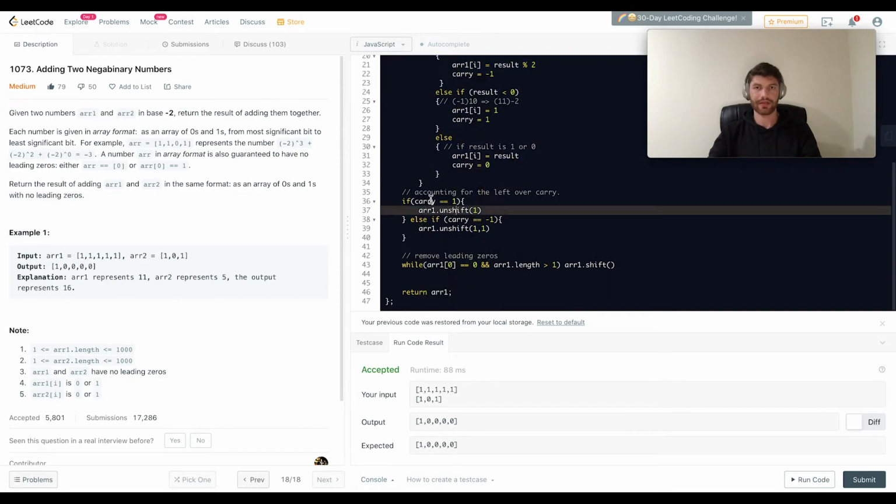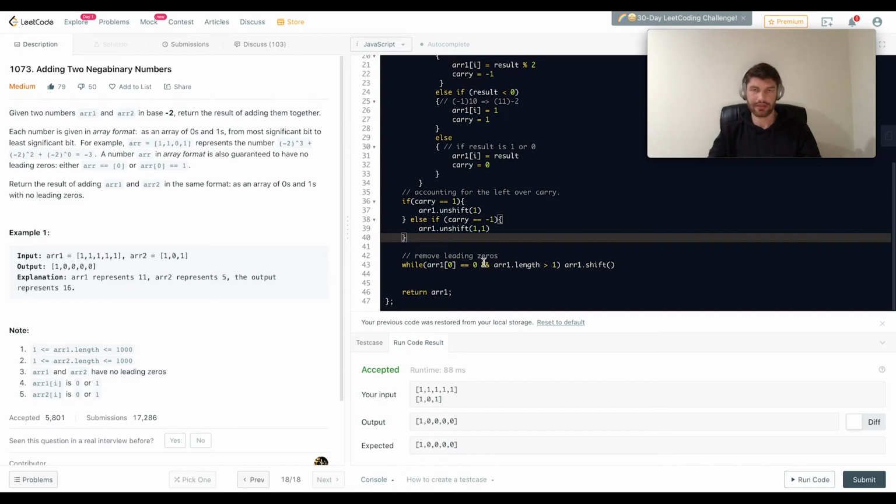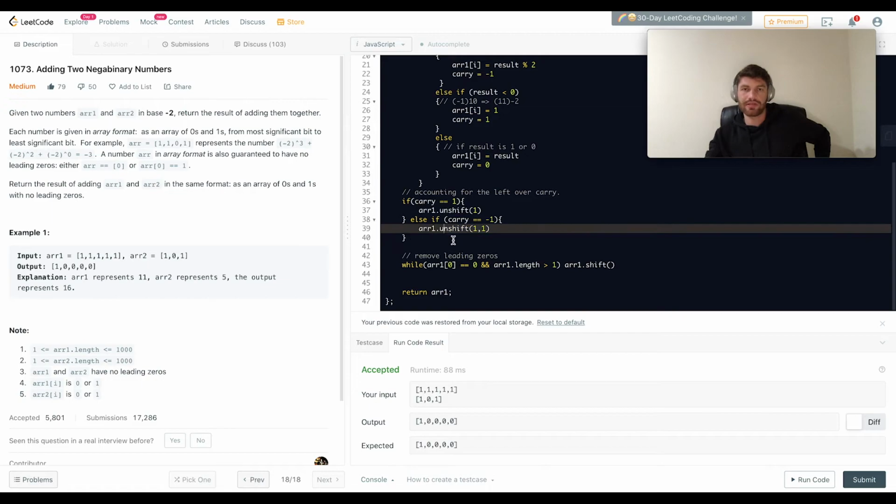Now we can look at this handling the carry logic. So it's adding 2 elements or 1 element to the beginning of the array. It's very simple. I don't know if it could be simplified more than that. It's just 2 cases that I need to detect, and it's either I'll add a 1 or I'll add 2 ones to these cases.